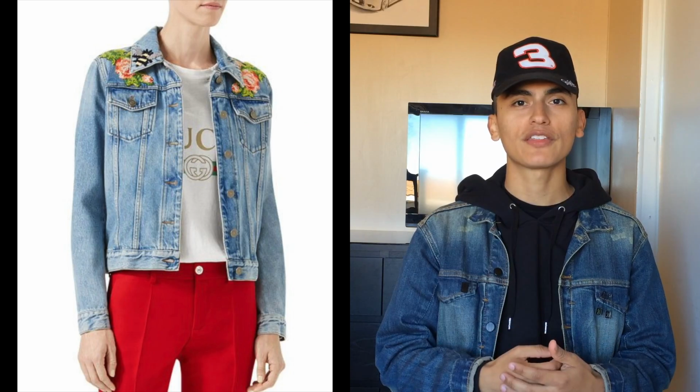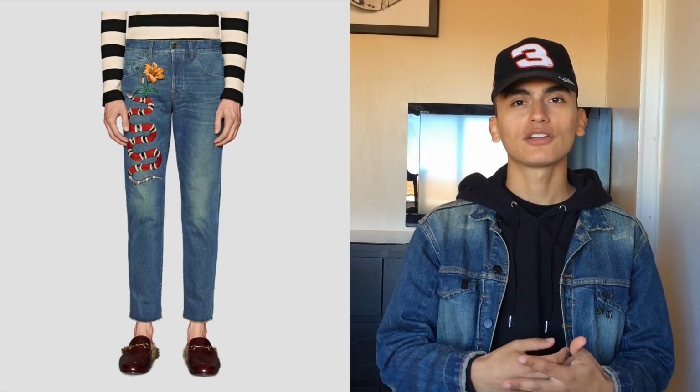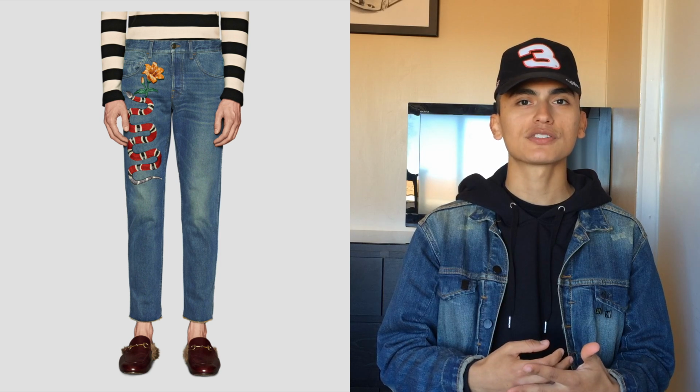And next, moving on to number 2, you have that floral Gucci style embroidery that Gucci did pretty much the majority of 2016, and a lot of other brands are definitely taking notice and starting to take inspiration or ripping off, depending on how you see it. And you see maybe pieces from H&M, Forever 21, and maybe more expensive brands starting to mimic that style. And there are also a lot of people who are selling their customs on Grailed and eBay.